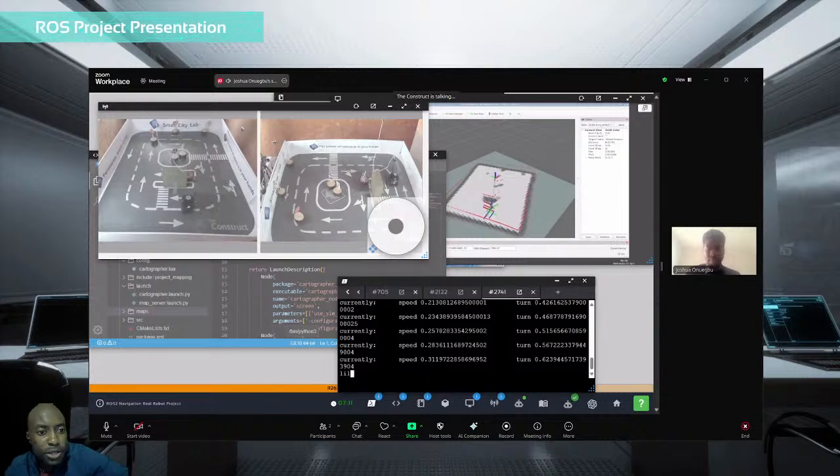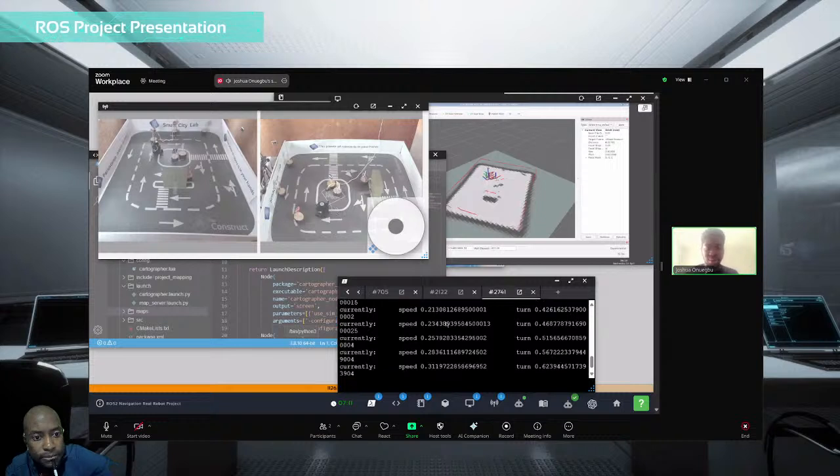Can you be explaining what you're trying to make it do? Yeah, so what I'm trying to do right now is take the map. I'm trying to scan using laser scan to scan the map again, to get a full picture of how the map looks. So that's what I'm doing with this one right now, just using the cartographer. Okay, so now this is done.